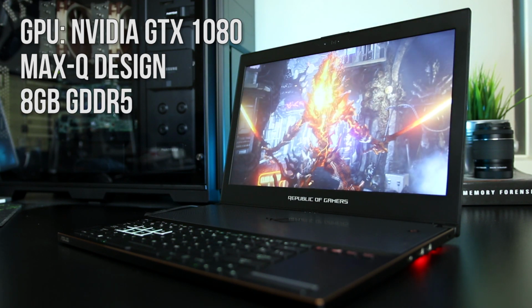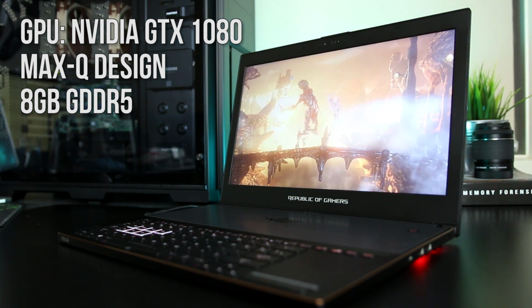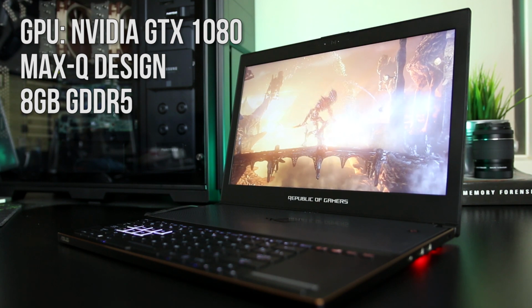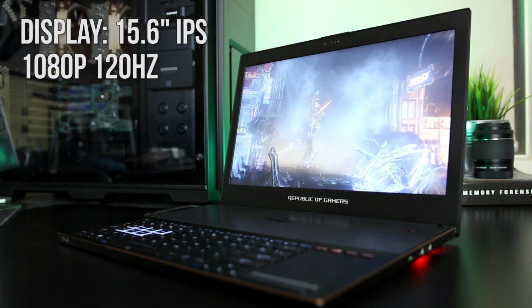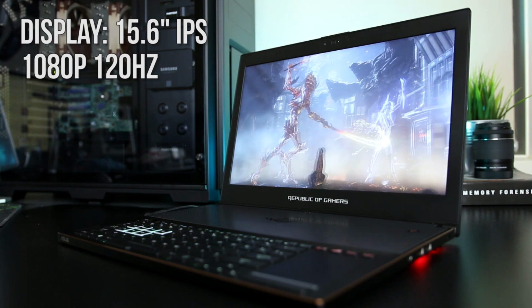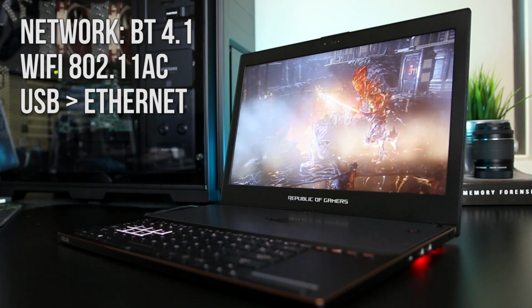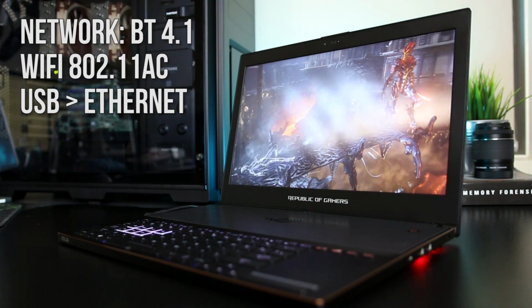Now this is where things get interesting. For the graphics, there's an Nvidia GeForce GTX 1080 with Max-Q design, and 8GB of GDDR5 memory. This is a great match for the 15.6-inch 120Hz 1080p IPS display, as we'll see later in the benchmarks. For network connectivity, there's Wi-Fi which supports 802.11ac and Bluetooth 4.1.